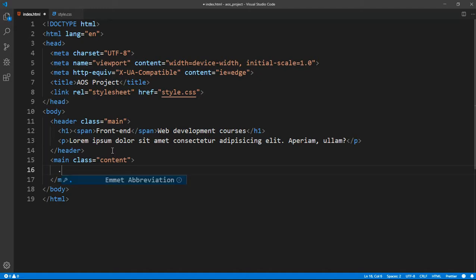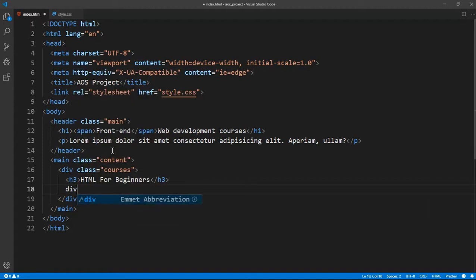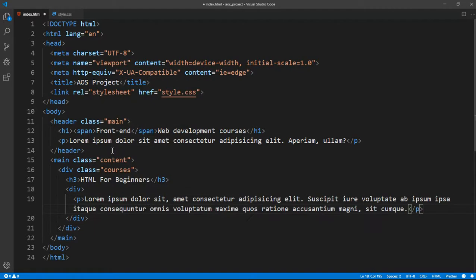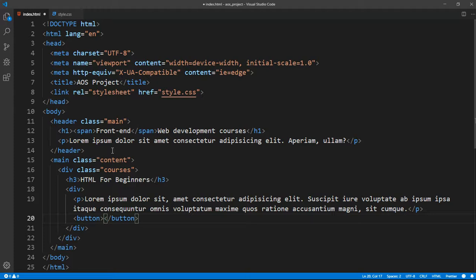For the individual ones I'm going to name it courses, and inside that, this is the first course, so inside that I want h3, which first will have HTML for beginners, and after that we want to wrap it inside another div where we have the button and the paragraph. For the paragraph I need lorem 25, which generates random 25 words, and I need a button saying enroll now. So this is going to work for every single thing.